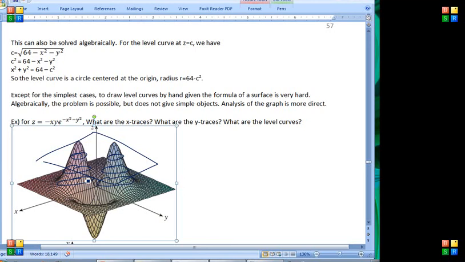What are you going to get? So now it might be hard to see from this angle, but there's one valley over here, and there's also a valley in the back. So this shape has some kind of symmetry in that way.